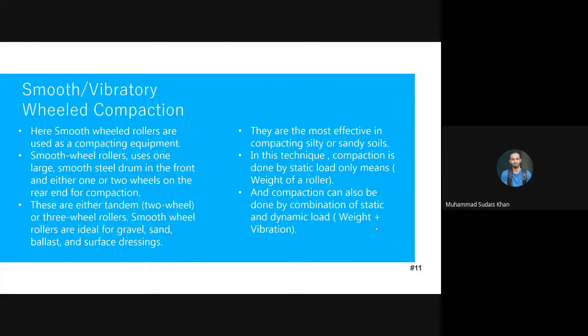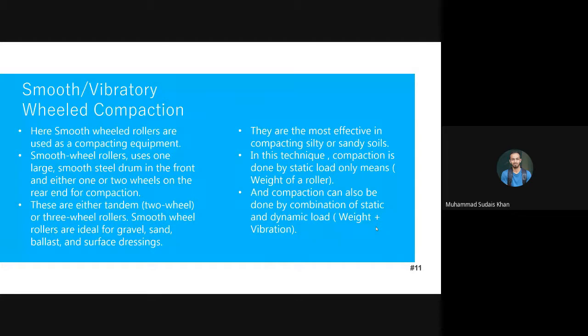Okay, so first of all, we will start with the smooth wheeled compaction rollers. As you can see from the name, the smooth wheel roller will have huge drums, and the surface of those drums will be smooth. So basically, these drums have a certain amount of weight, and when we roll it over, the soil gets compacted.